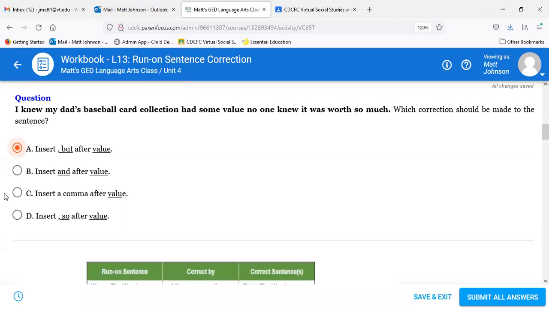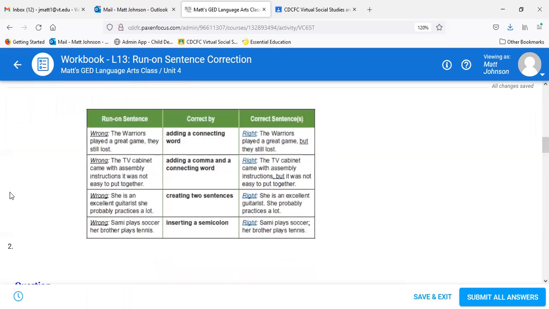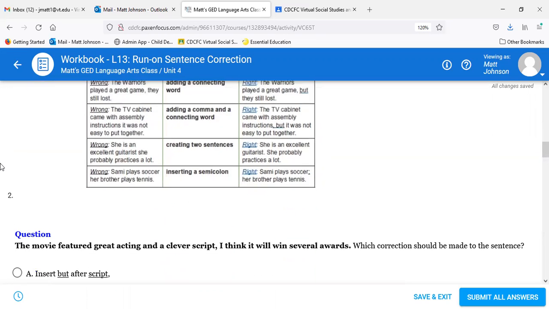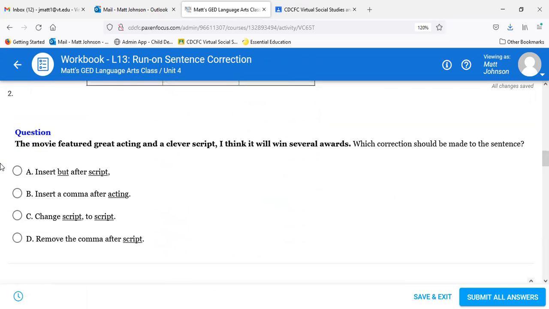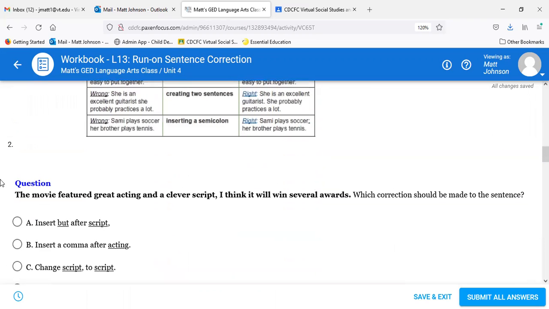So A. Now, again, you may not have a run-on sentence. You may still need punctuation, though, right? If it's, like I said, if you have a subordinate clause, you still need to separate that as well, but you're not going to use a connecting word with it. There's our table again. I will make sure we get this up on Google Classroom, some examples and the rules. And Nilda, would you like to try 2?